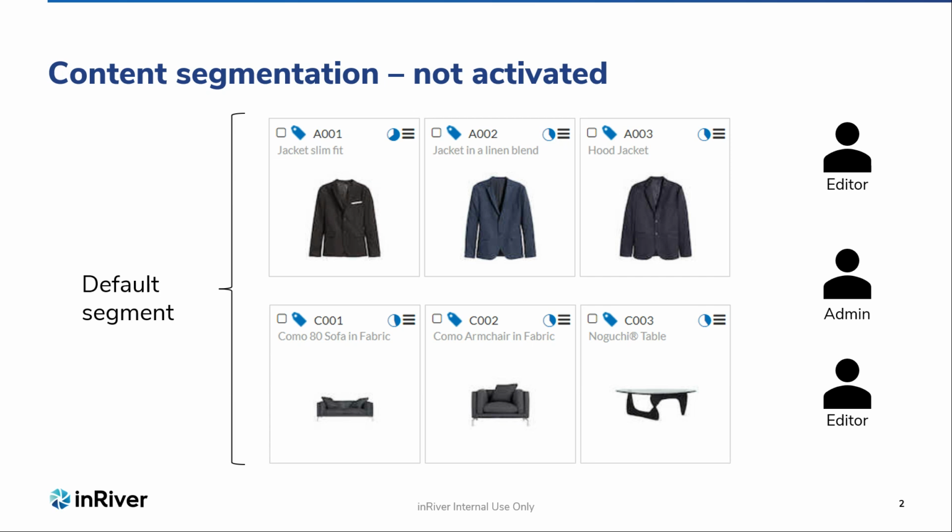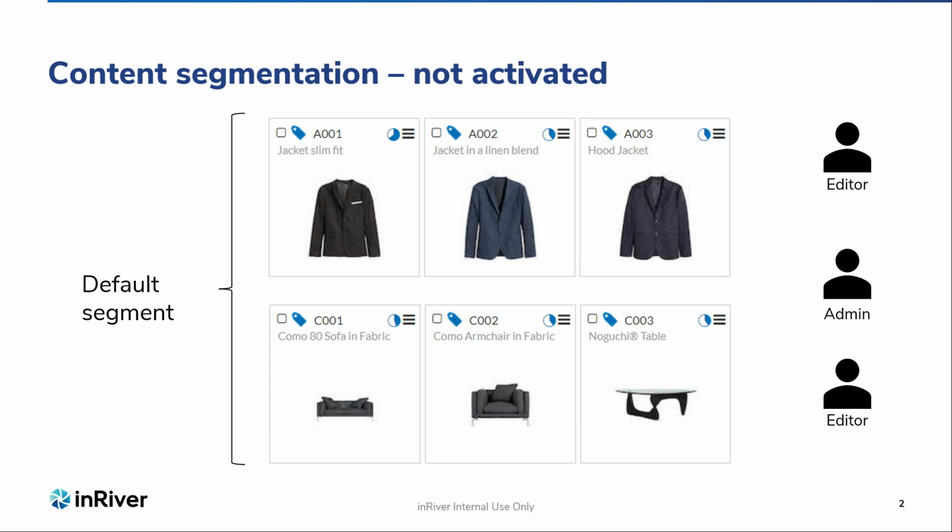You can have different roles that have different permissions, but they will be able to access all the content. And maybe you have several brands or divisions within your company, and you might want to make sure that they only have access to part of the content. Or it can be that you have an R&D department that is working on products that might be available further on, but you don't want everyone to be able to see them.